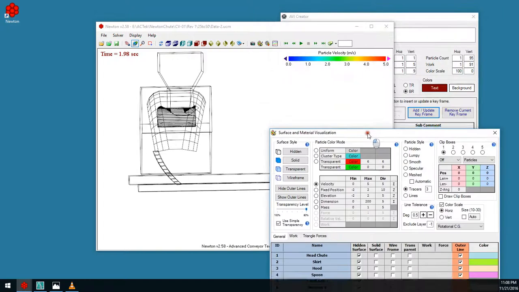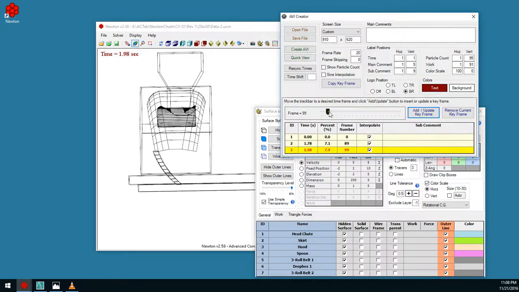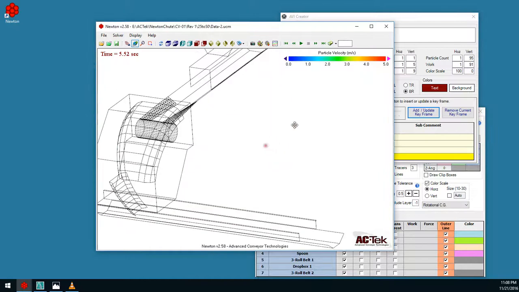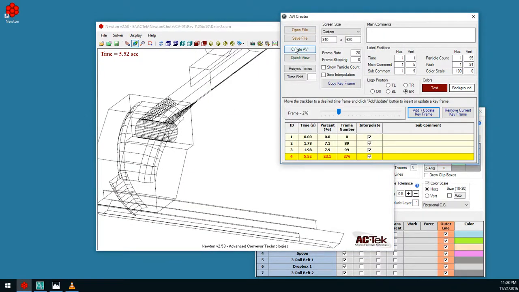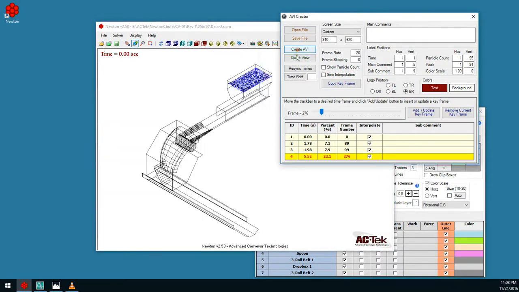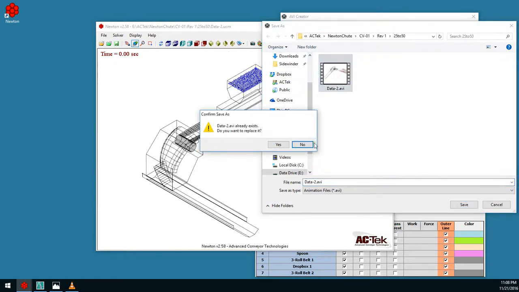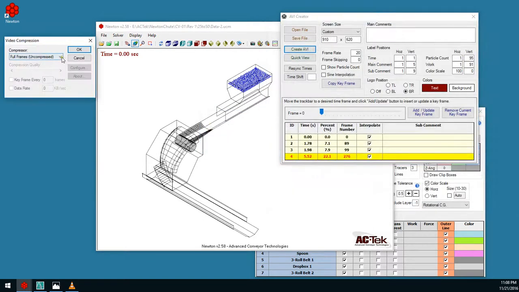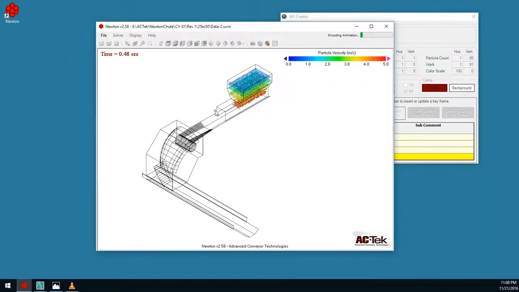vector traces and run vector traces for a little bit of the flow. And I can go ahead and make up whatever animation I want using keyframes. Again, there's full video tutorials on this. I can click AVI. I will select my codec, which just looks at all the available video compression codecs that you have installed. XVID is quite popular, and it will go ahead and create my animation here.